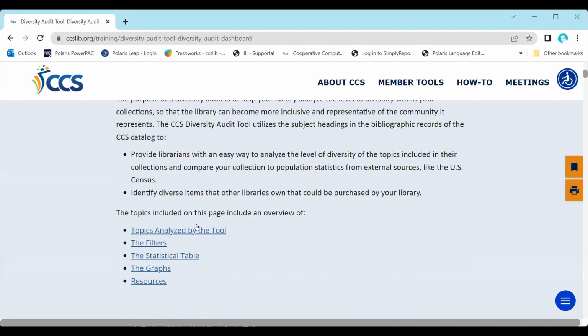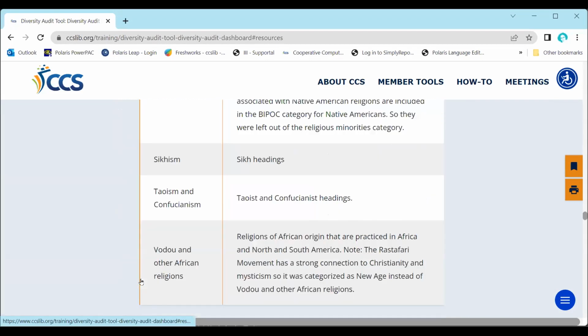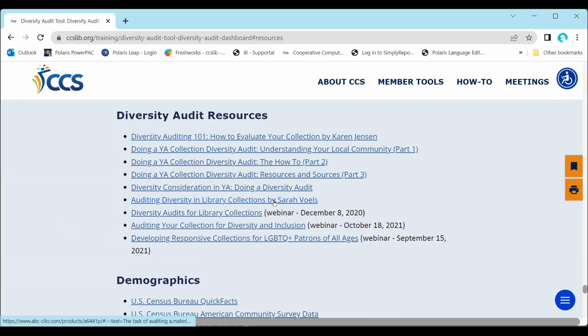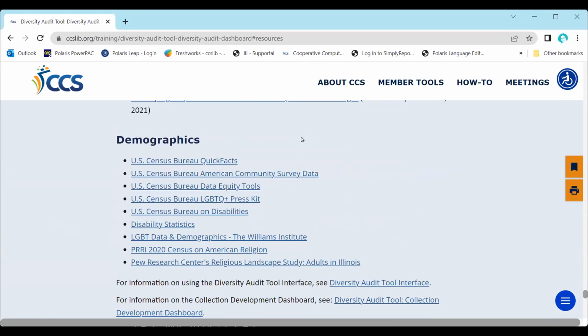If you haven't noticed this yet, if you scroll down to resources, there are a number of resources on doing diversity audits. These include articles, webinars, and there's actually a new book coming out, Auditing Diversity in Library Collections by Sarah Foles. And below that are links to demographic pages like the US Census and other sources on demographics.